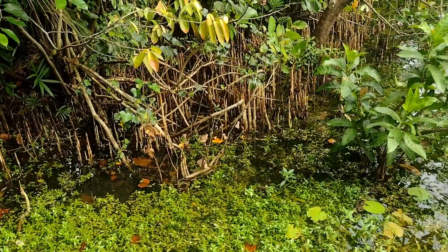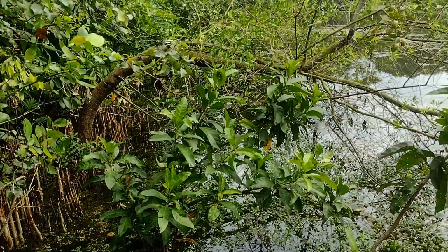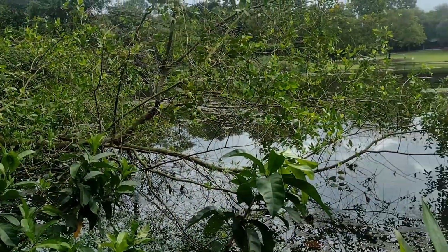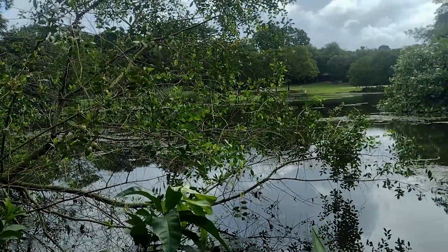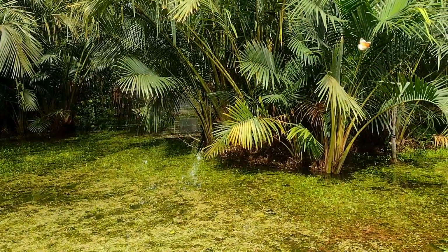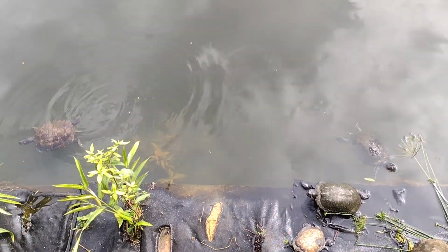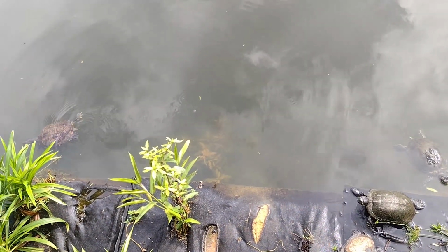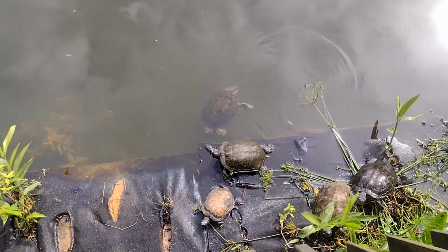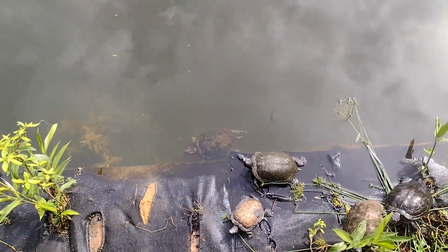The eco lake kind of reminded me of what I think of England for some reason, a wide open space of green grass with natural wildlife. The turtles are probably the most interesting part because, as you can see, whenever the turtle's trying to get up onto the side, they were yellow inside of their shells. That is definitely not what I expected with these turtles. So I just thought they were beautiful and pretty, and I love the wildlife and animals. So I love to show that to y'all.